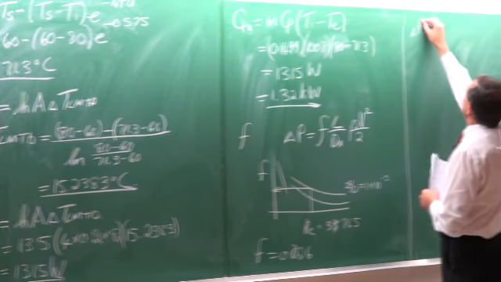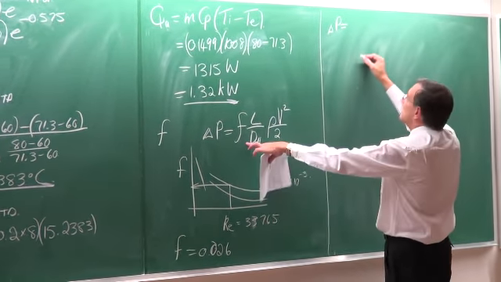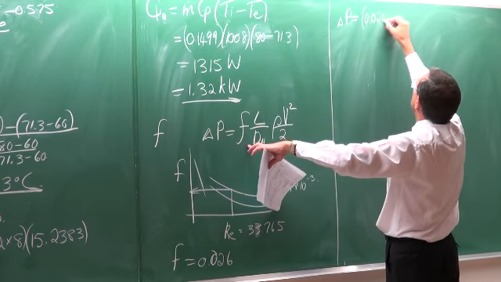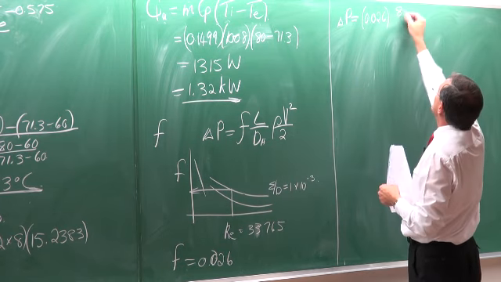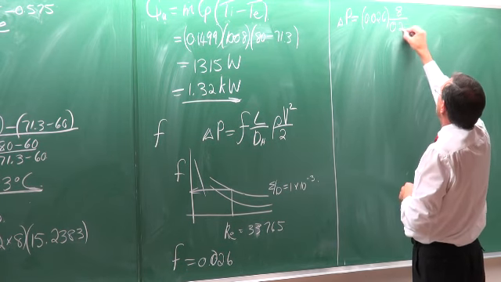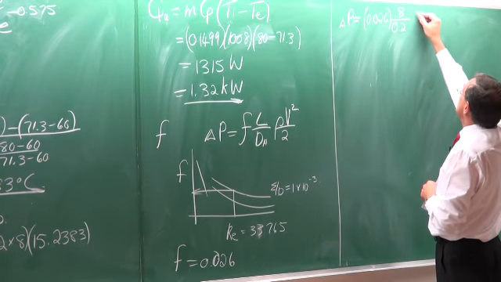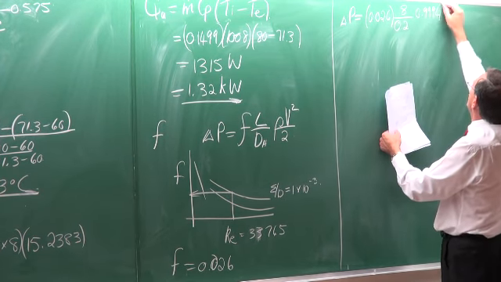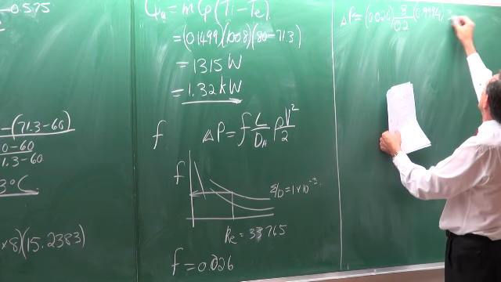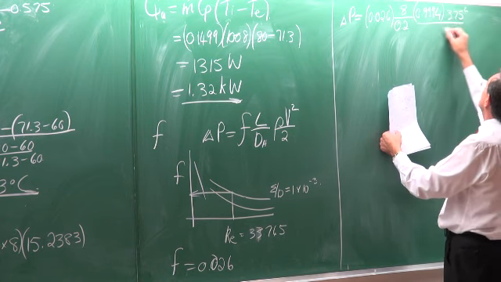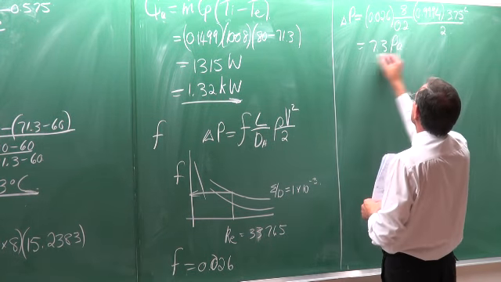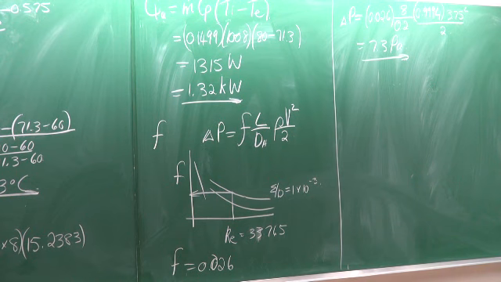Right, now we can calculate the pressure drop. Since we've got the friction factor, which is equal to 0.026, multiplied by the length of the tube, which is 8, divided by the hydraulic diameter, which is 0.2, multiplied by the density, which is equal to 0.9994, multiplied by the velocity squared, 3.75 squared, divided by 2, the result is a small pressure drop of 7.3 Pascal, but that is very normal for flow through ducts.